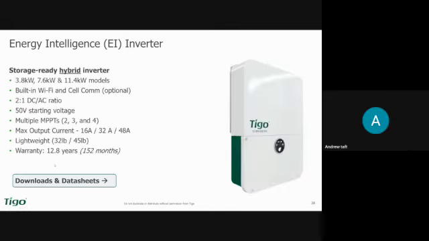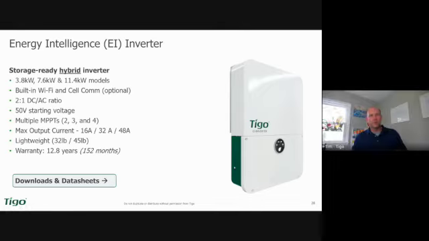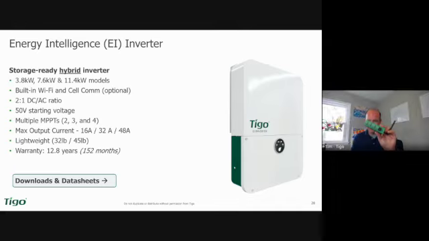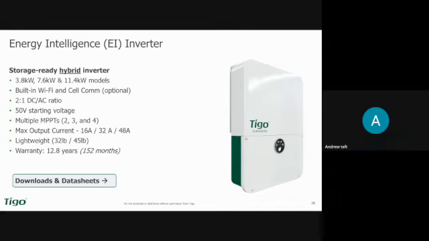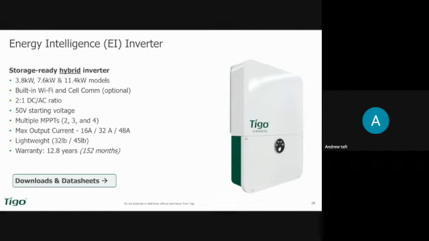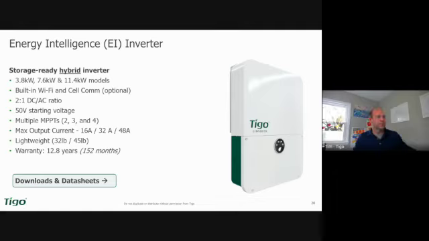Do you still need all the comms units? Like, how does communications work with these? I see that it's Wi-Fi and Cellcom optional, but does it come hardwired, and do you just run that up to the roof? Great question. Remember when I talked about if you buy the Tigo inverter, this CCA that you see here is already built into it. The transmitter is already built into it. And right in the same box, you get one of these taps. So awesome. You're good to go. Very cool.